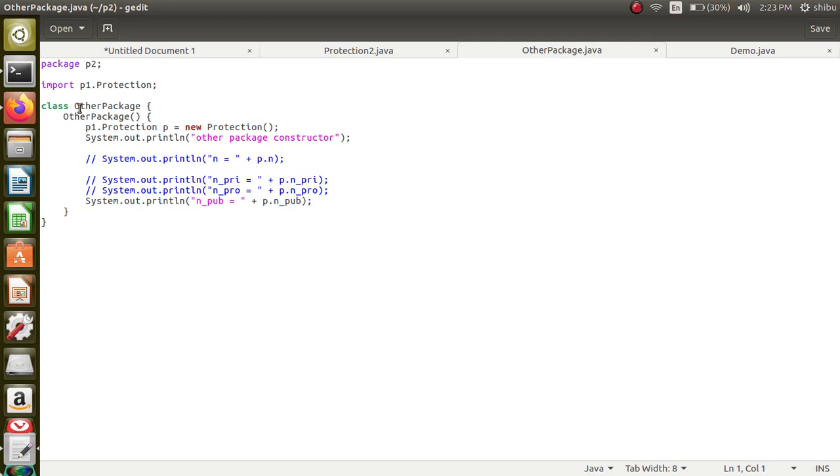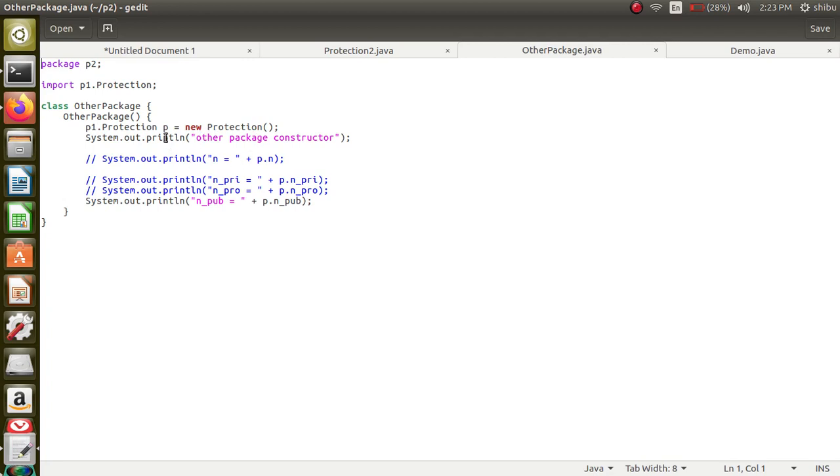So now otherpackage.java is residing in package p2 and it is not a subclass of protection. Import p1.protection: here in this other package, you are going to create a protection variable, p1.protection p equal to new protection.